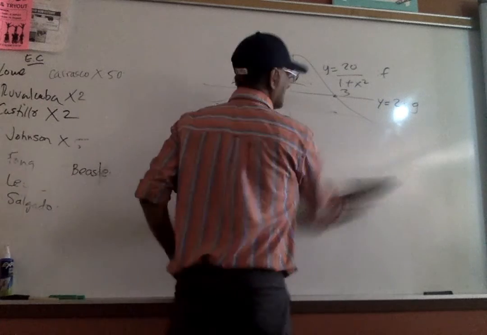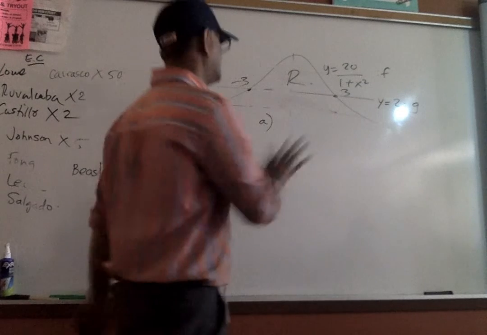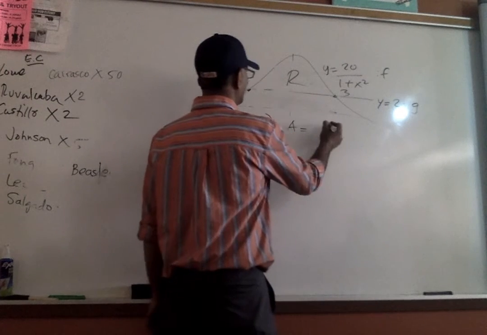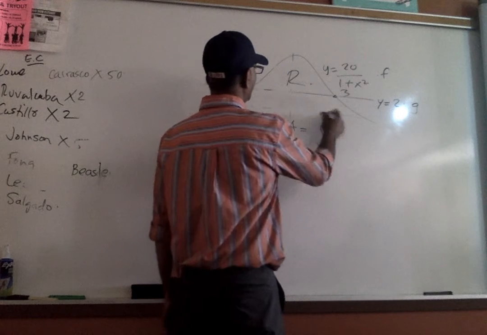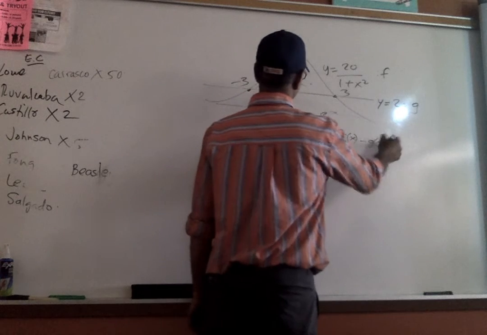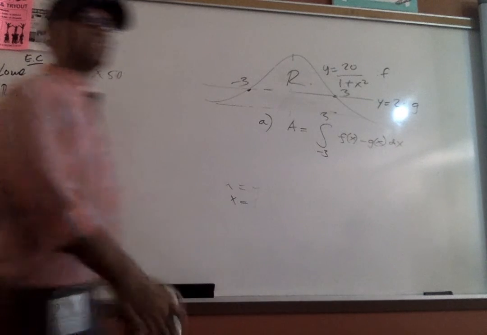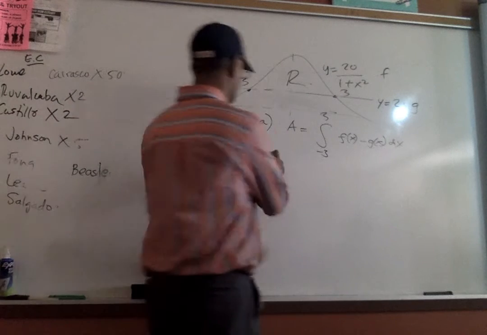All right, let's just set it up. We'll do ABC, we'll just set up. So A, it just says write an expression of the area. Come on, it's easy problem. So A equals integral from negative 3 to 3, minus... nothing clever. Just top minus bottom. This is the area.